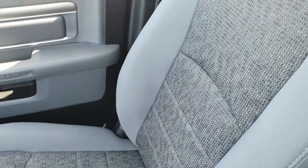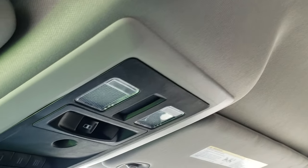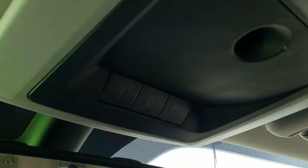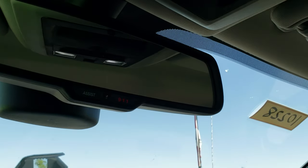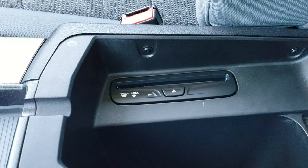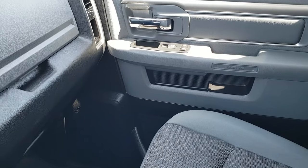The passenger seat is in really nice shape as well — no rips or tears. The headliner is in nice condition, no rips or tears up there. It has the power sliding rear window, HomeLink buttons for your garage door and security systems, and 911 and Assist in the mirror — features you never have to pay a subscription for. And finally, this one does have a CD player.